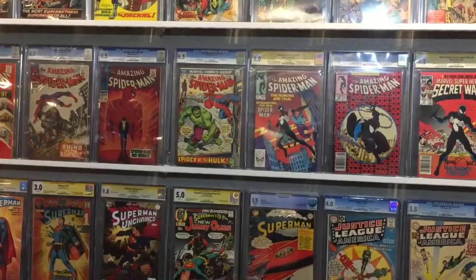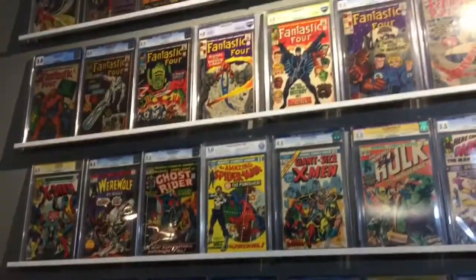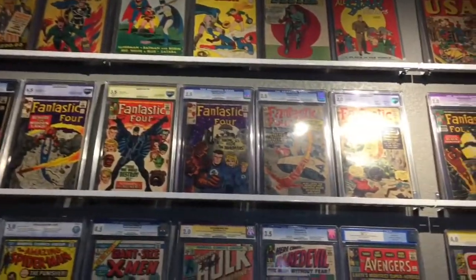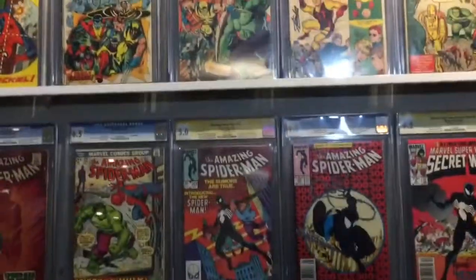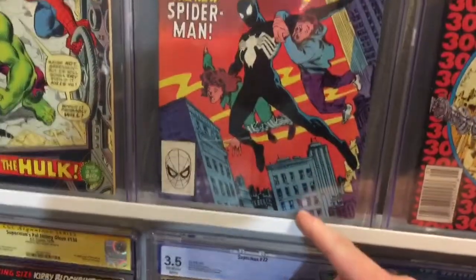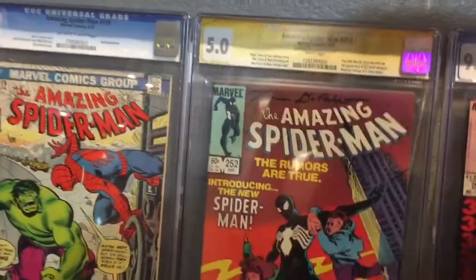If you go with that, that's going to give you enough lean that you're not scared of the books falling over. So I'm not saying it's perfect. The way that you know you're not going to have any books fall over is to take this right here and put another one right up here, into where you slide your books in and out.